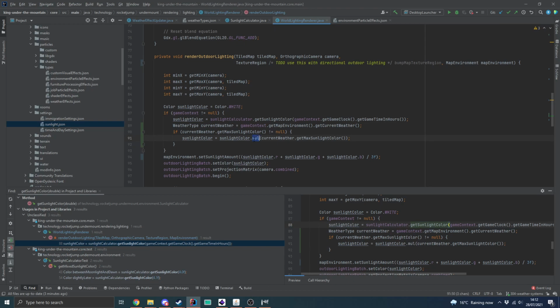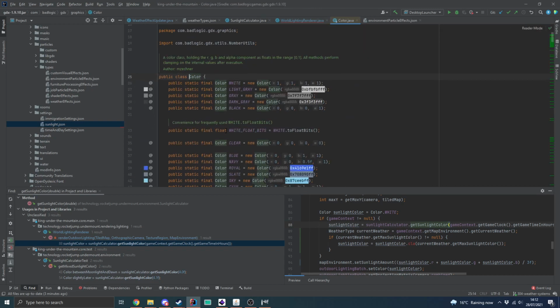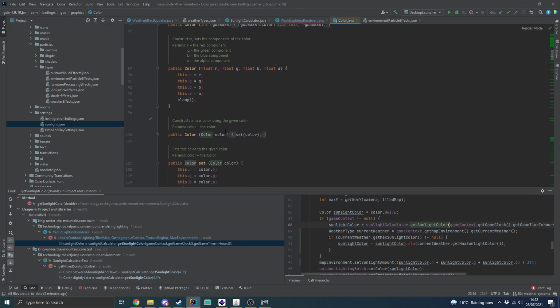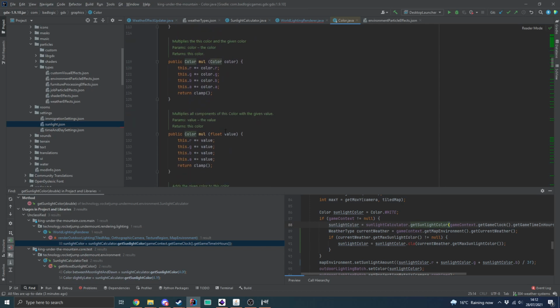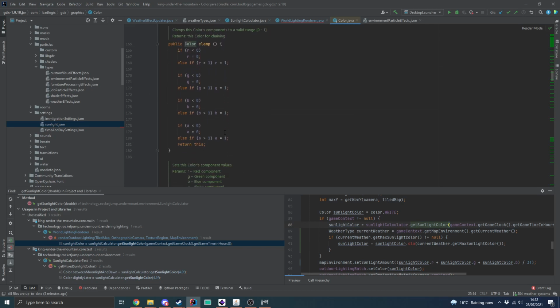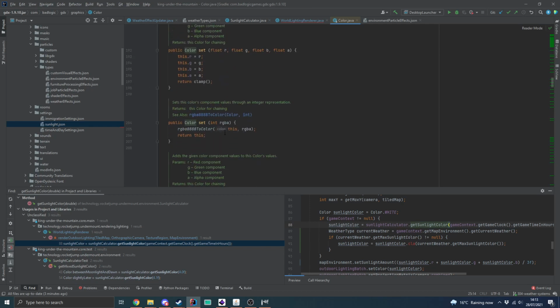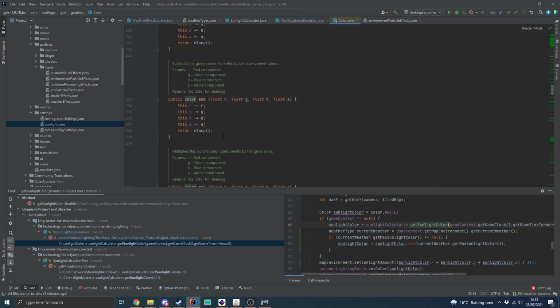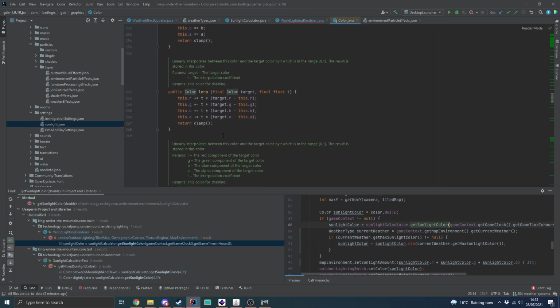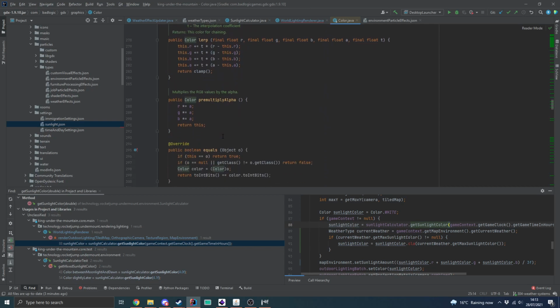Is there a clamp actually? No, the clamp just goes to 1. Alright, what can I do with this thing then? Multiply, add, subtract, maybe. Don't want to interpolate.